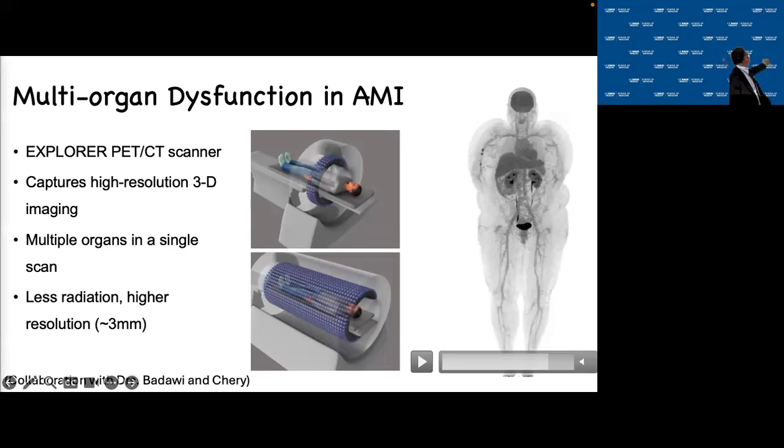The two little kidney beans in the middle, with a few dark spots in them. That's your two kidneys. And then the two little tubing things coming out of the kidney are your ureters going into the bladder. And this dark spot down here in the mid portion is the bladder collecting urine. So this tracer goes in the blood, travels throughout the body. The kidney starts filtering it and puts it in your urine. And then when you go and pee, you get rid of the tracer in your body. Like I said, it's a sugar molecule, so it gets handled like sugar, and then you pee it out. You can also see down into the legs.